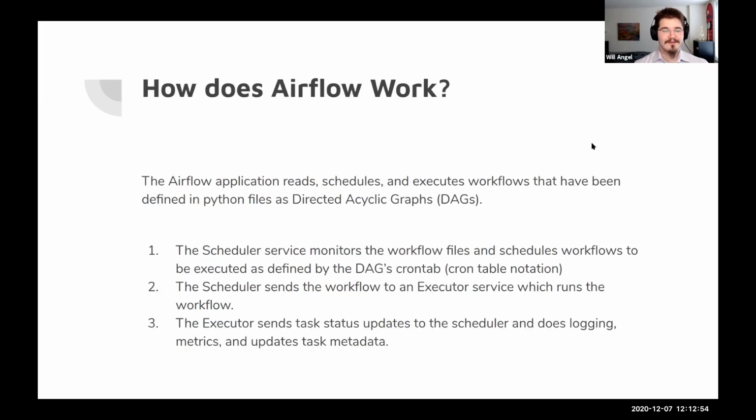So Airflow is split out into a couple of different components. The three primary components are the scheduler, which is really the core of Airflow. You've got the executors, which can either be local on a machine or as large as a Kubernetes cluster, as large as you want. So it's very scalable in that regard. And then the third aspect is the web server, which provides a front-end interface and takes some of the load off the scheduler.